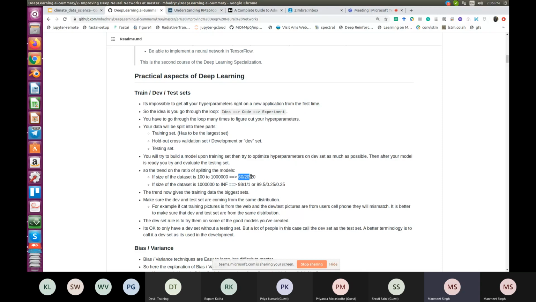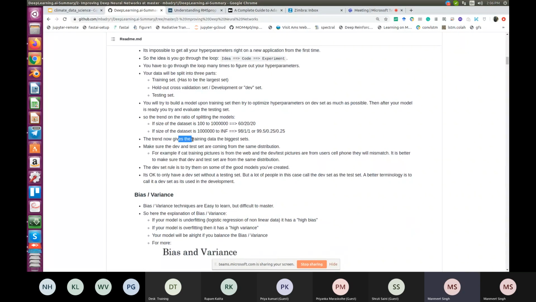If your data set is huge, from 10 to the power 7 to infinity, you can even do 98, 1, 1, because even the 1% of the data that you are not showing to the model becomes a huge number of samples. The trend these days is to give the largest amount of training data possible, because these are data driven models, so you need as much training data as possible.